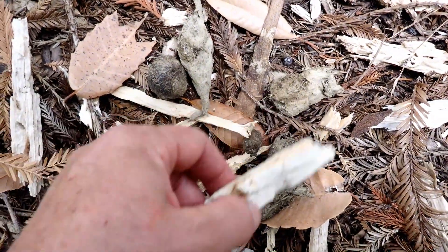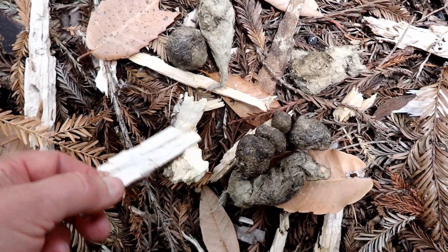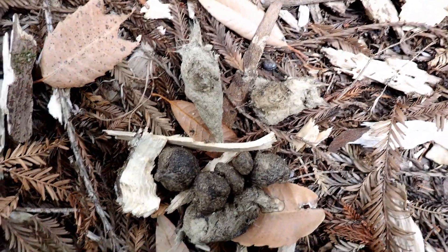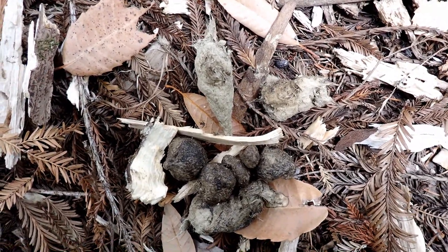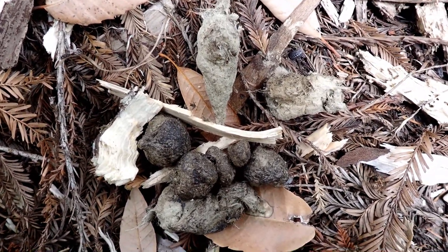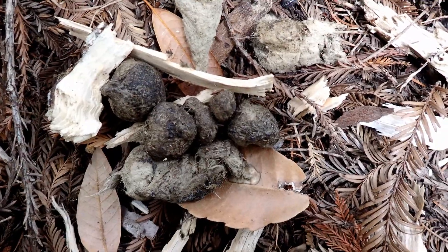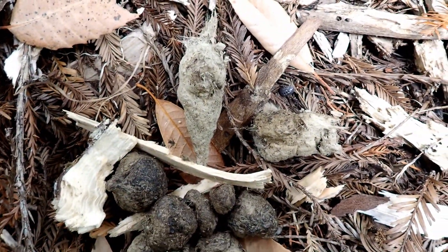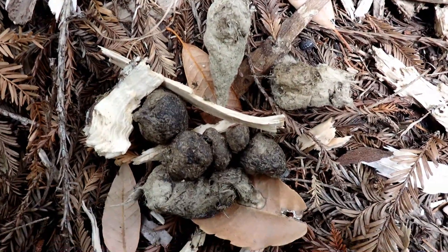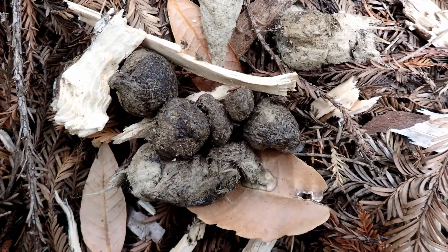I'd say this is a larger quantity than I'd expect from a bobcat. Although bobcats do live here, most of the bobcats around here deposit much smaller scats. There are a couple of mountain lions that have been in this particular area, and I've documented them depositing scats before. A couple of weeks ago, three of them walked past this camera. I do have a trail camera on this location, and if I got this mountain lion depositing the scat on camera — knock on wood, I hope I got it — I'll be able to show you this being deposited. But this is a beautiful mountain lion scat.